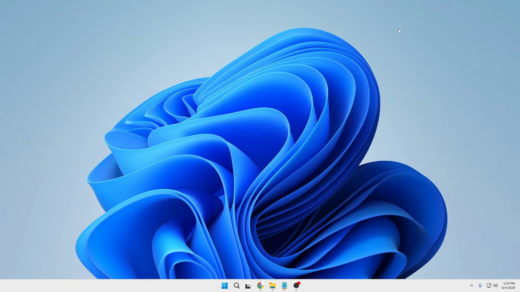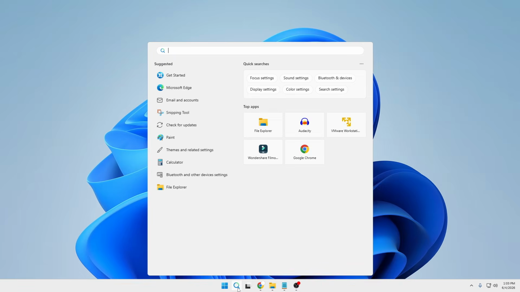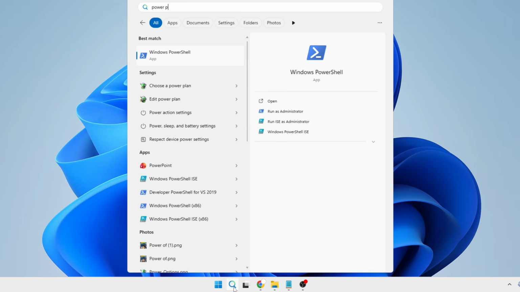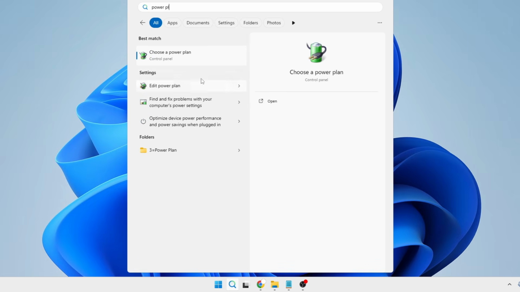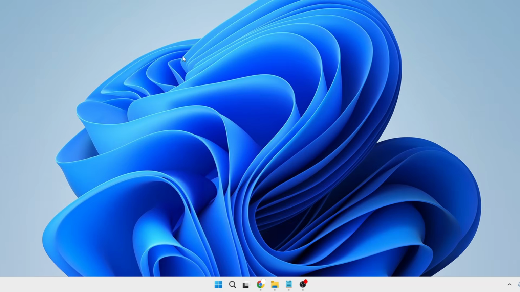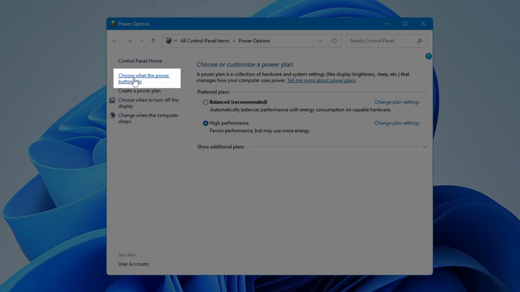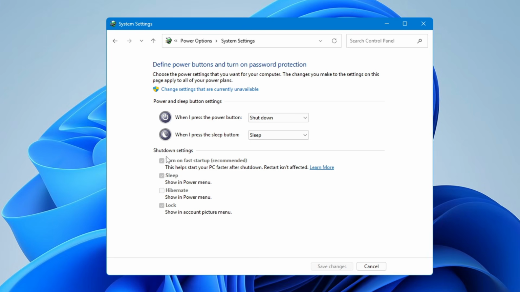To disable fast startup, click on Windows search and type power plan. From the suggestions, click on choose a power plan. Then from the left-hand side, click on choose what the power buttons do. Here in the shutdown settings, you will find the option turn on fast startup (recommended).